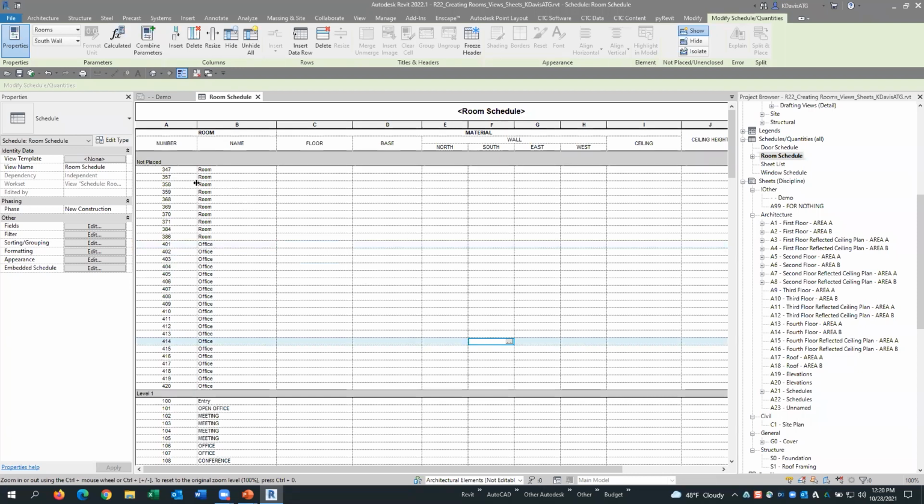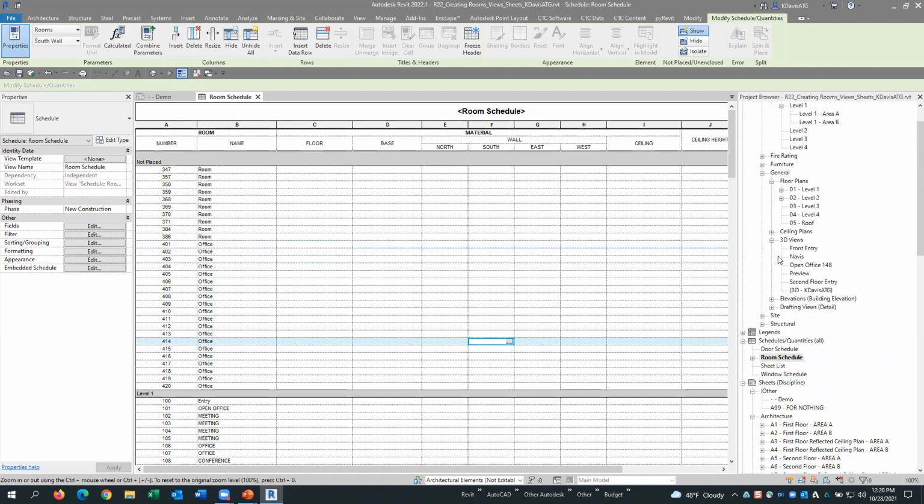Now, again, this is creating them as unplaced rooms. It's not actually physically placing the rooms in the model. The Spreadsheet Link tool does allow you to create them, but not place. So those we have to go through. There's not a tool that does place the rooms, but you can go through and create them.